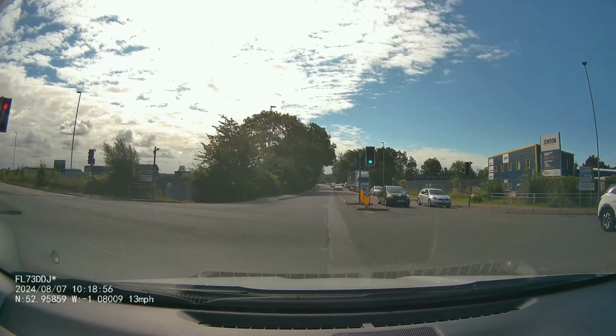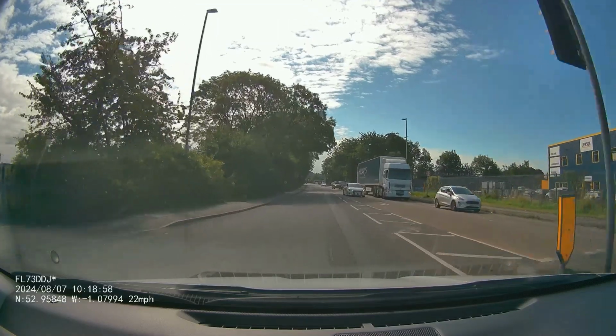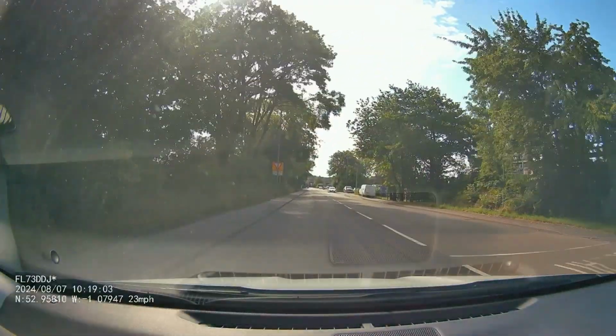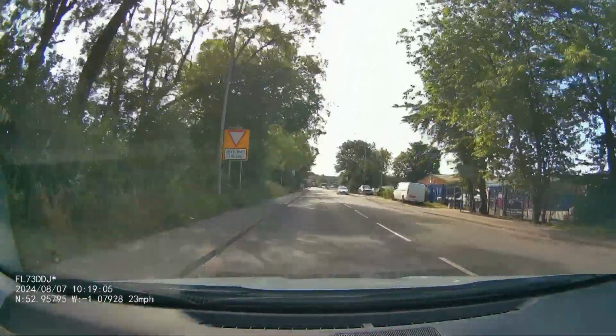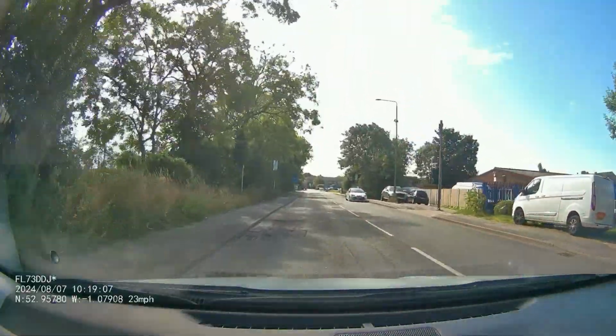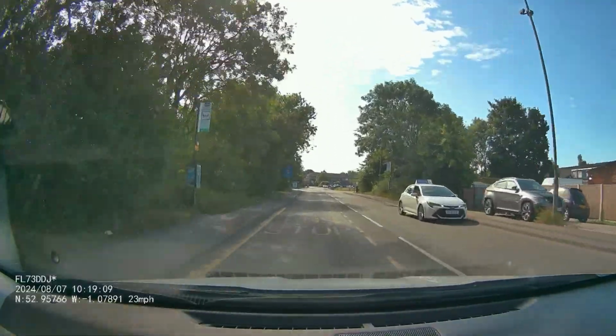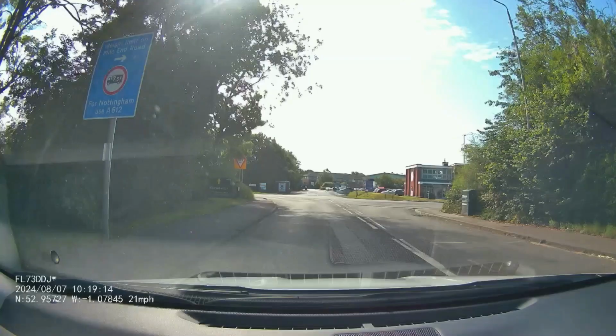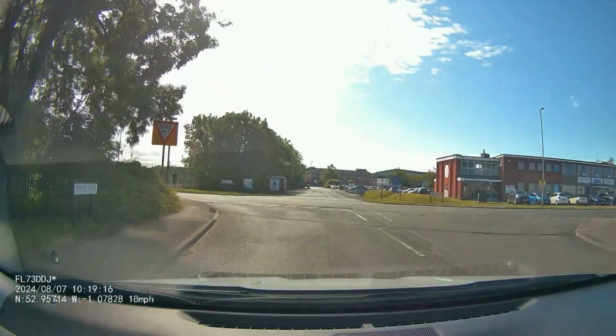Going across the junction, we're then going to go left at the very end of the road. That'll bring us to the small roundabout where you turn right for the test centre. So we're going to be going a different route at that point because we're doing an independent drive. And while you're not doing a test, you're not allowed in and out of the test centre car park. The advice is to keep it clear for people actually doing their test.